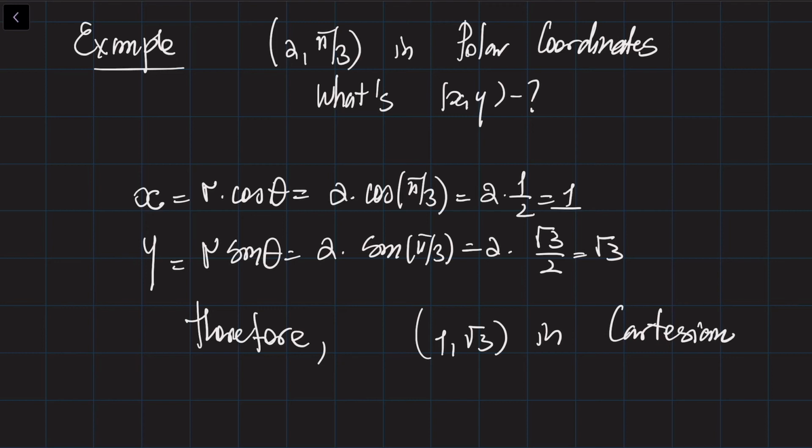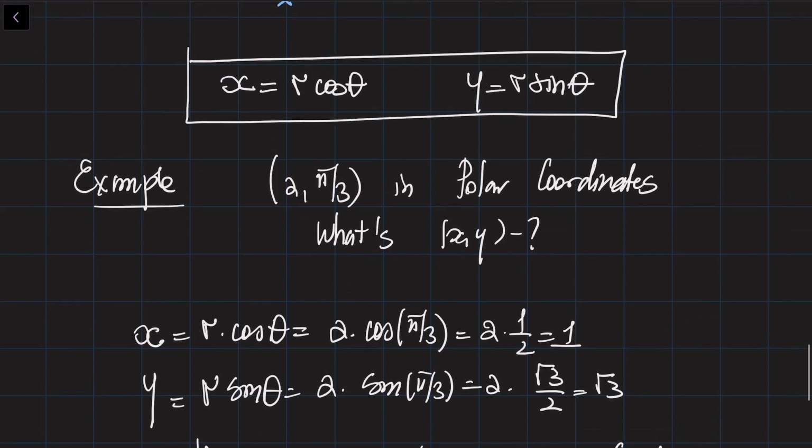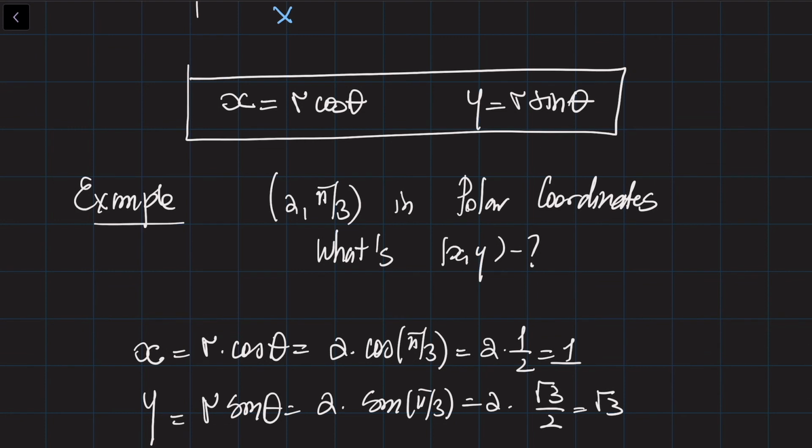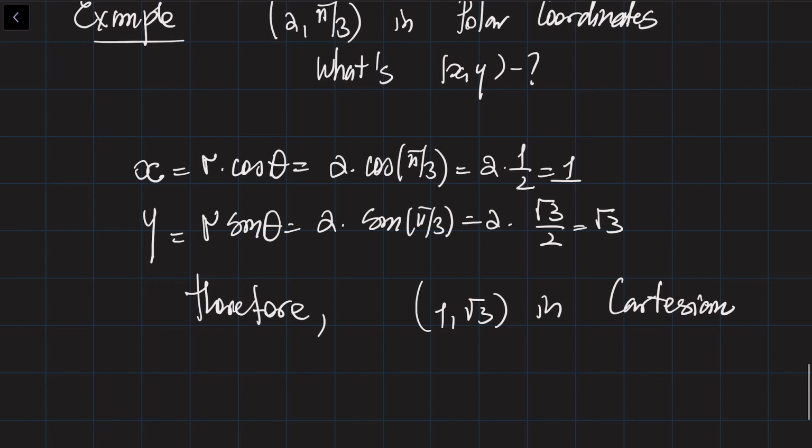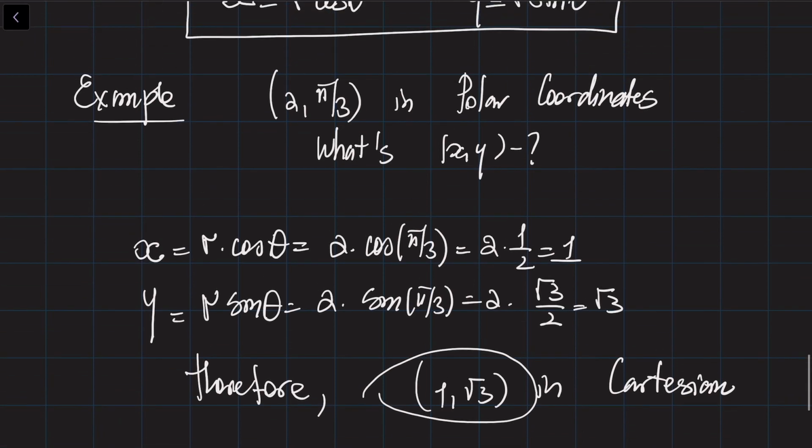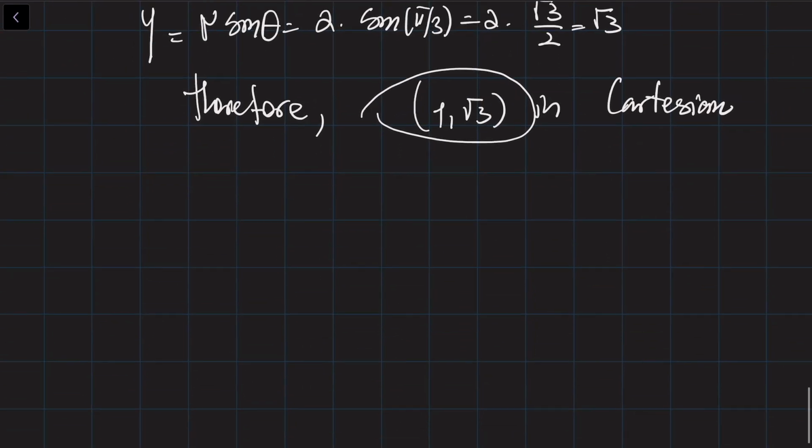Well, at the same time, we should be able to get the r and theta if you know x and y. So if you're given, for example, these coordinates, how would you find the coordinates of the same point in the polar coordinates, 2 and pi over 3? So, I'm going to write down again the correspondence between the Cartesian coordinates and the polar coordinates.